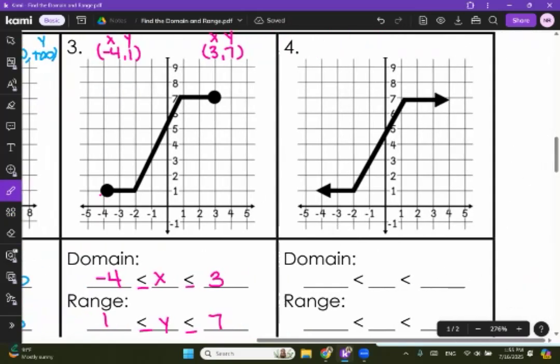Next one. Here you have an arrow, but notice it's straight. It's straight at where? At a 1. So even though it's going towards negative infinity, the y value stays at the number 1. Okay, here, same thing. X value, but your y value doesn't go past 7. So positive infinity, 7.